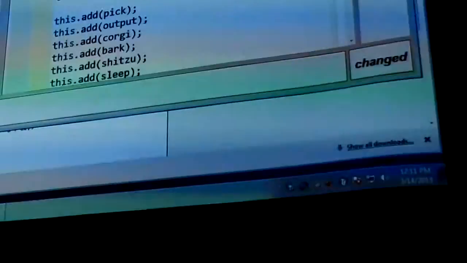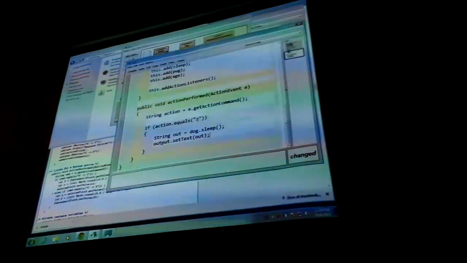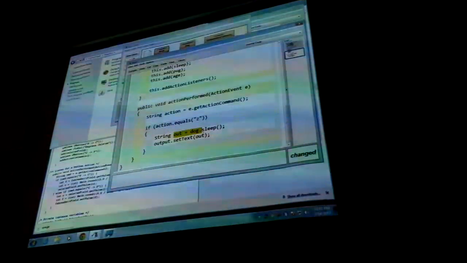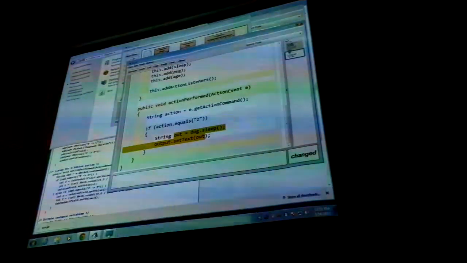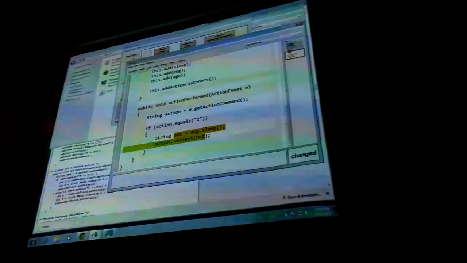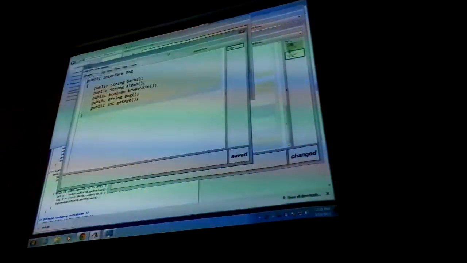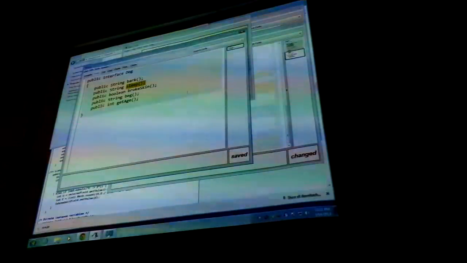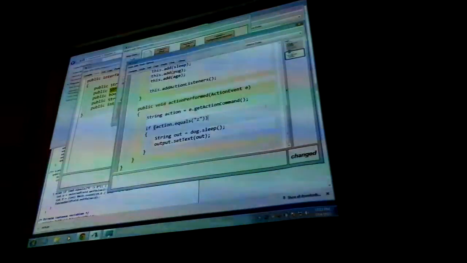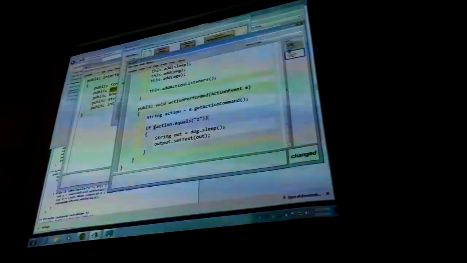And then what about the rest of the method? The rest of it is just figure out what that string was, and do the appropriate things based on that string. So if they click on the sleep button, I want to tell the dog to sleep. What is string out? Why did you put out down? Because what does sleep return? It returns a string. Out's just the variable name of the string. Here it's string B, here it's string out. You can call it whatever you want.